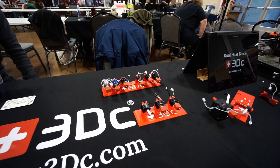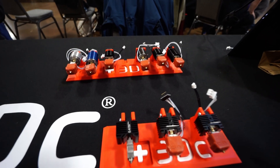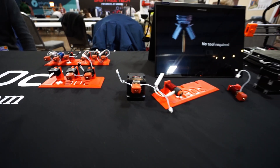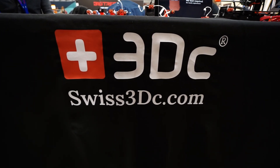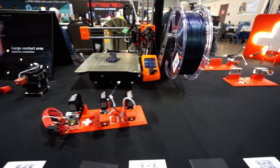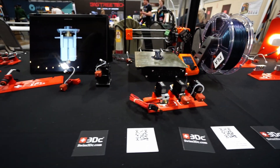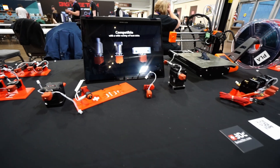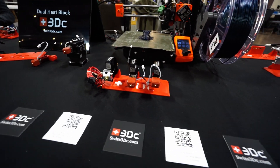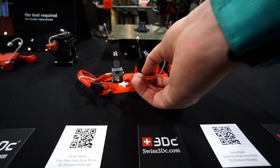The Swiss 3DC company — I don't think I've ever seen a more unique hot end design in a long time. These hot ends split open to have a removable nozzle that makes nozzle cleanup and changing incredibly simple — pretty much a one-handed operation while the entire thing is still in situ on the printer. For some hot ends it currently requires some modification to maintain stock build dimensions, but it is one of the more unique hot end designs we've seen in a very long time, with compatibility already from Bambu to Revo to Creality.